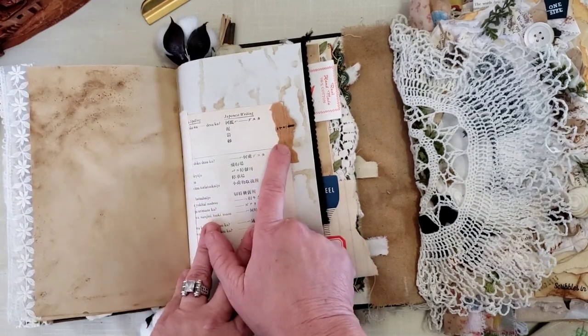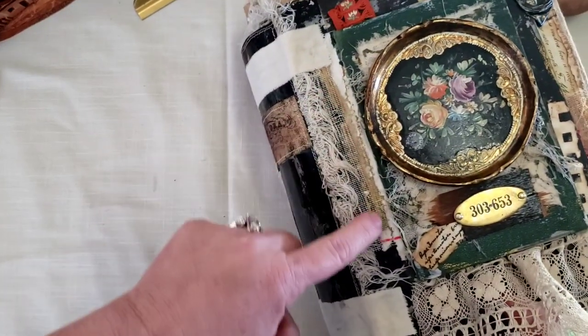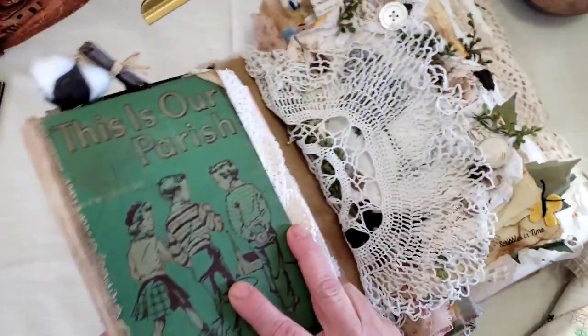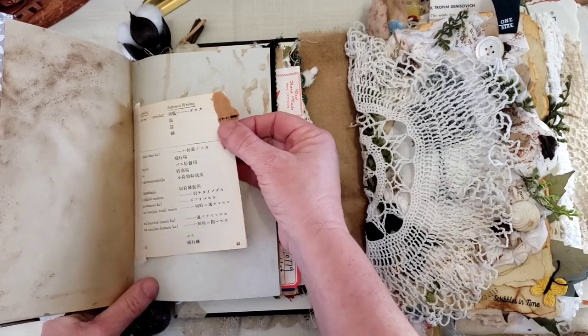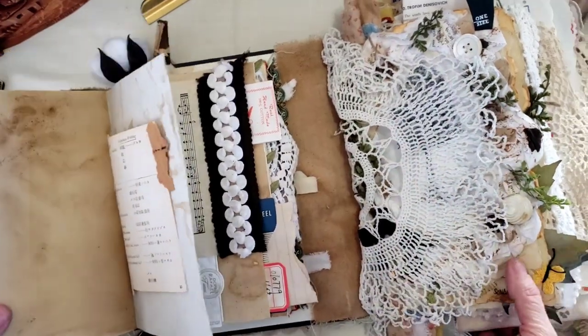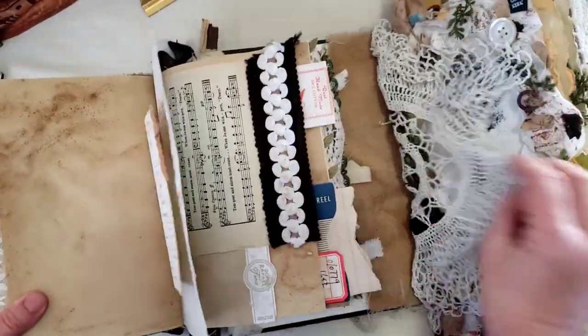This is the piece of the paper from that spine that I used right here. It had paper on it, and I showed you the red line there. It had like a black line on it too, and I just couldn't throw it away. So I stuck it here as a tab on this page. To me, that's just part of the history of the items in this book, and I just could not bring myself to throw it away. Scoot everything over.